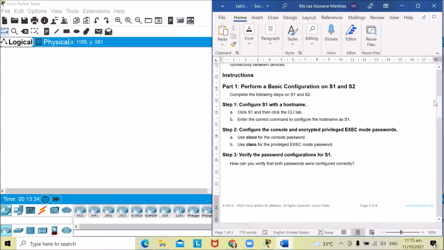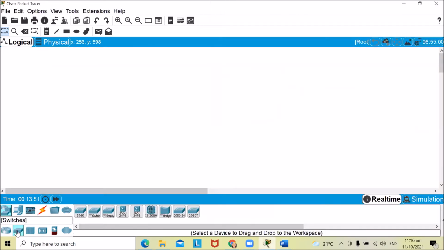We'll work on switch 1 and switch 2 first. Of course, before we do that, we need to place our devices in our Packet Tracer. So we need 2 switches. On the lower toolbar of your Cisco Packet Tracer, we just select Switch and select 2960, our basic switch.